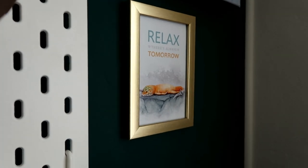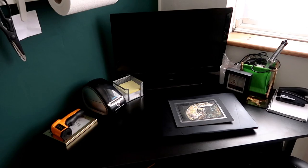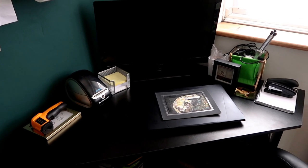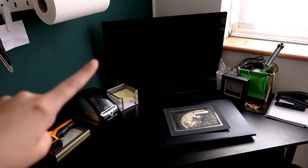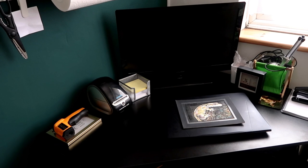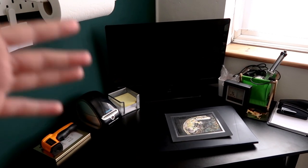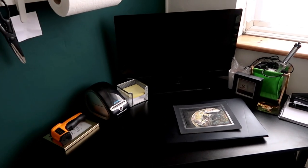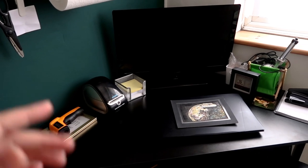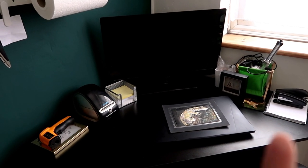I have this little crested gecko art that looks like a gremlin. Then we have my desk - which looks empty but also cluttered. There's a TV screen, my laptop - I do want to get an actual computer. I've got my label maker, a spare photo frame, a laser temperature thermometer, my microphone, a stapler.